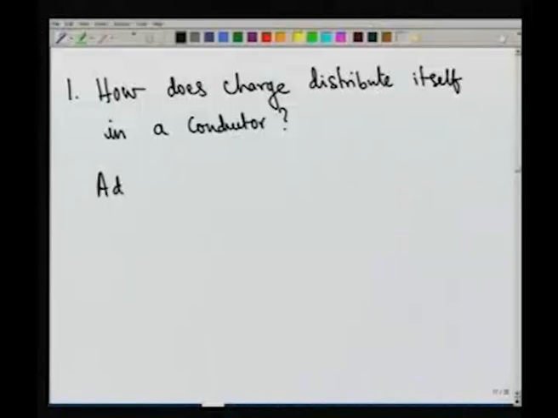Now, what are the charges that we are interested in? Obviously, my conductor has a lot of charges, but the conductor is overall neutral. And what is the neutrality? If I look at any small space, physically small but large compared to molecular volumes, there is an equal amount of positive and negative charge. Therefore, not only is it overall neutral, rho is equal to 0. So, the first statement that we want to make is that if we do not add any extra charge, rho equals 0 everywhere. Now, what we shall do is to add extra charge.